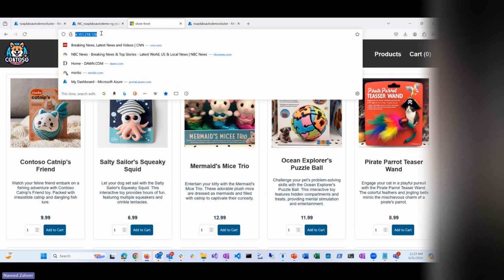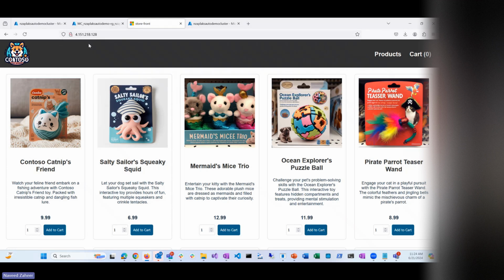And as you can see, this is the public IP address of the service, and I'm running this application here. So this is running as a Kubernetes app, so there's no change there.